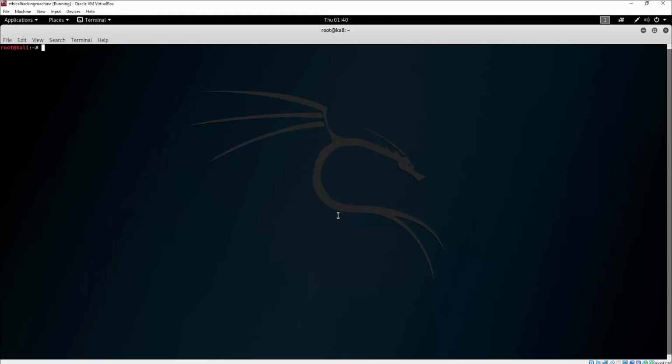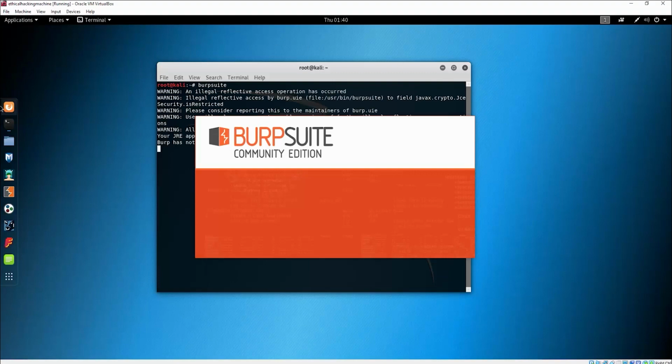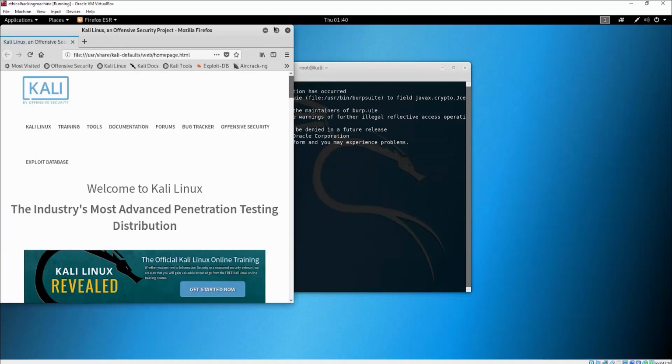Hello everybody and welcome back. In this tutorial we will cover some of the Burp Suite attacks that could be useful for us. So let us start off by turning our Burp Suite on. You can turn your Burp Suite on from the applications. I will just turn mine on from the terminal. And also, if you unset the proxy as I did in the previous video, let us just set Burp Suite to be our proxy, so we can intercept our packets.